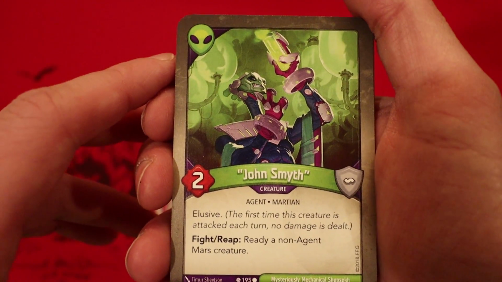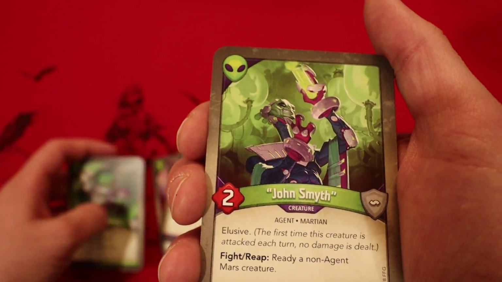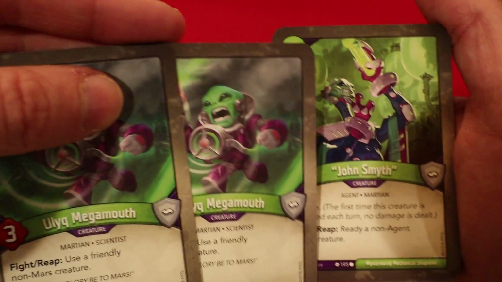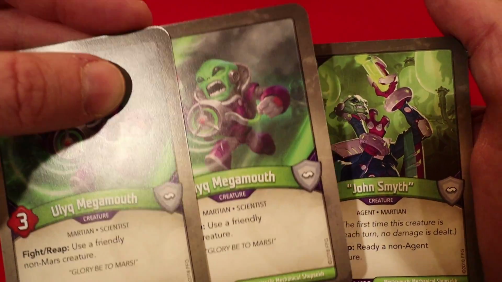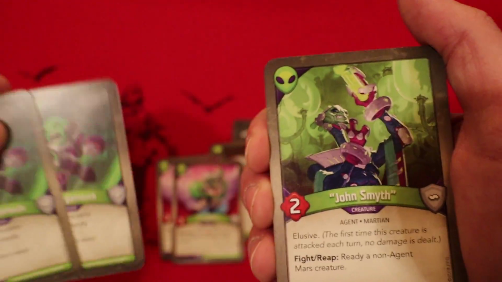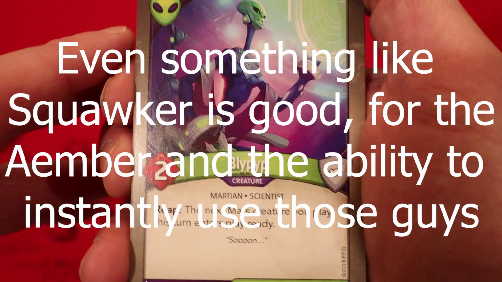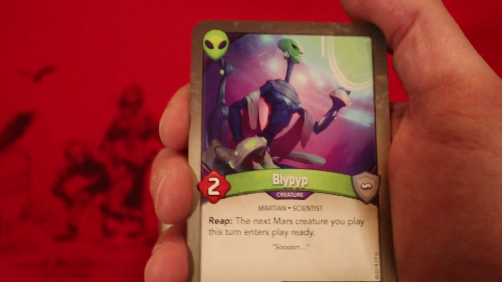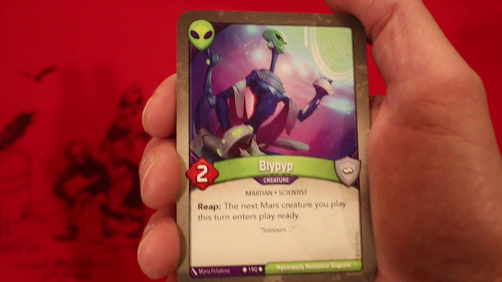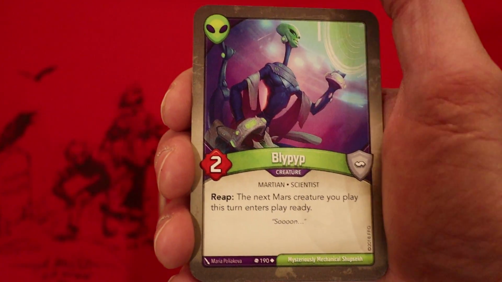John Smith, 2 power, elusive, fight reap, ready a non-agent Mars creature. Pretty good considering we already have 3 guys that can utilize an additional reap or fight effect, however you want to do it, because you get to choose with these guys. That's pretty awesome. I like what I see there. So we definitely want to see some Crystal Hives in here. Blip, 2 power, reap. The next Mars creature you play this turn enters play ready. Wow, these are some great effects. I am liking this Mars. God, I really hope we see a Crystal Hive.